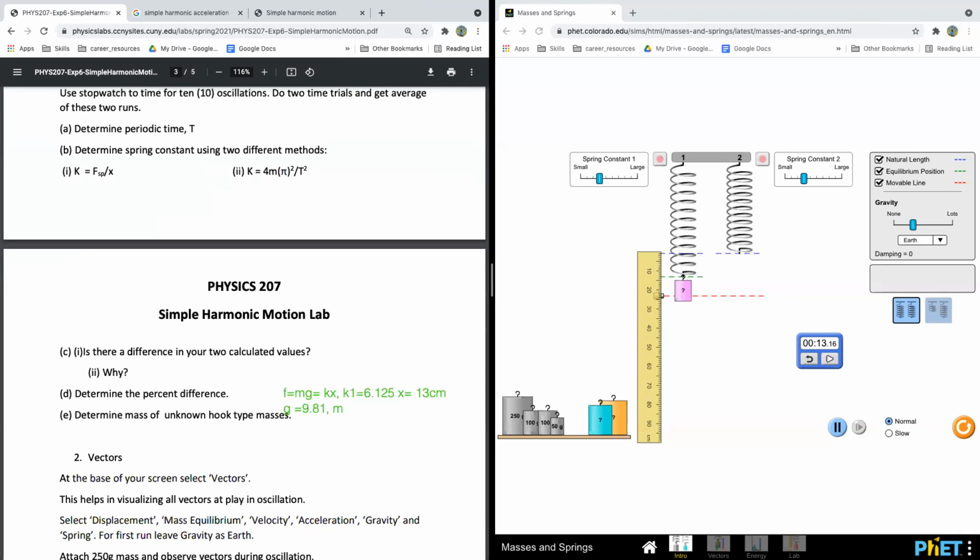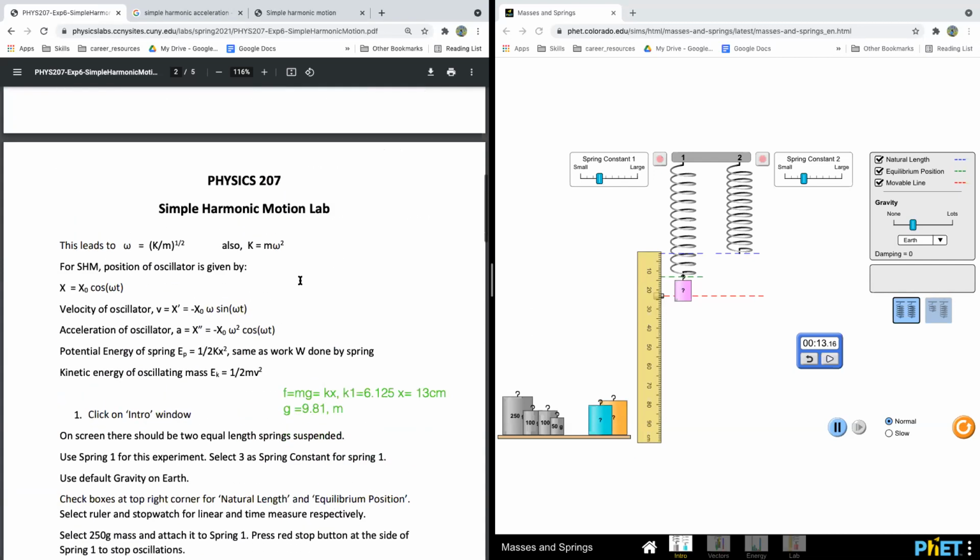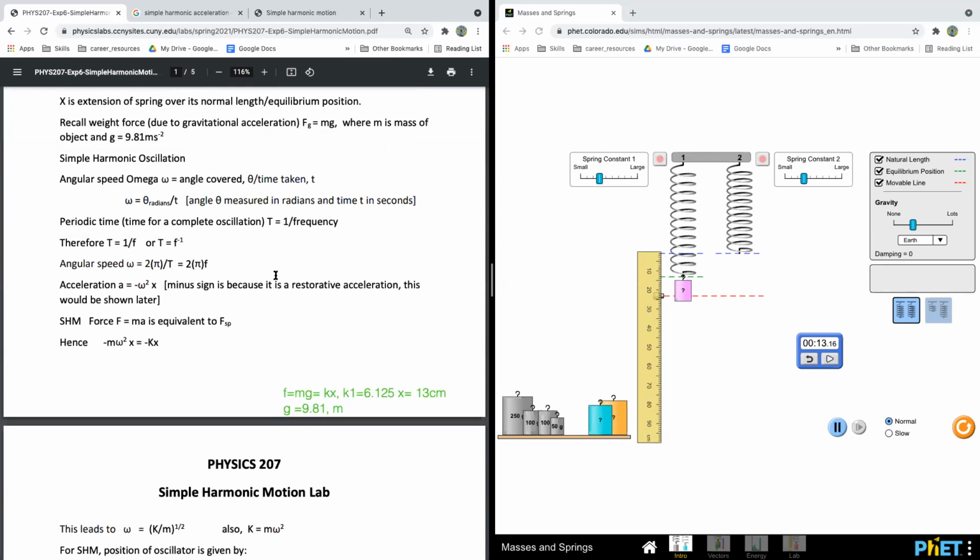Okay. So for the first method of the spring constant, k equals force of spring over x, so k equals mg over x. Should m be in kilograms and x in meters? Yes, that's correct. So it's 0.25 times 9.81 divided by 0.15 meters, because that's centimeters on that little ruler. I pulled mine down 15 centimeters, which would be 0.15 meters, right? Yes, that is correct.